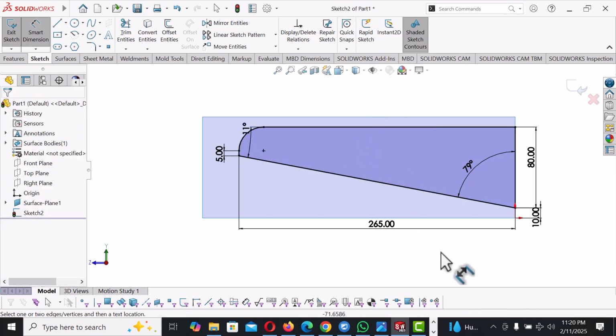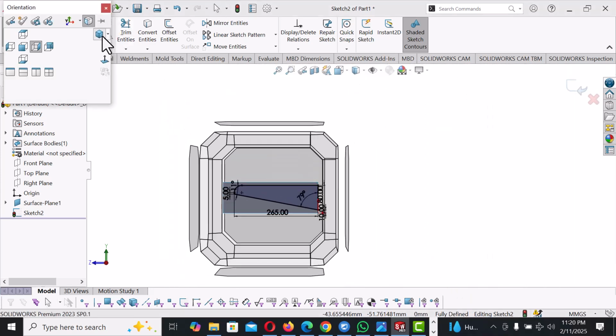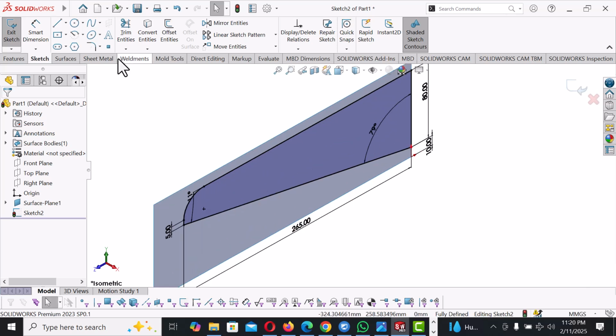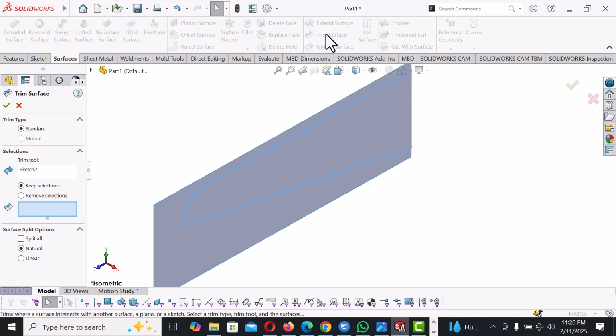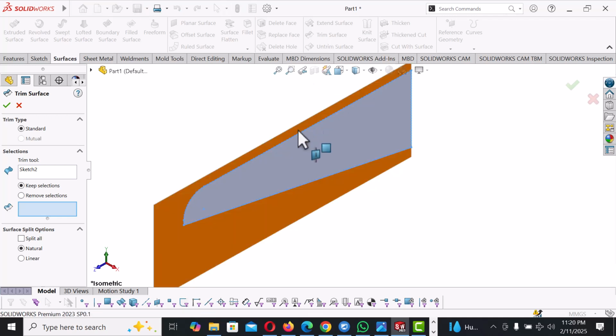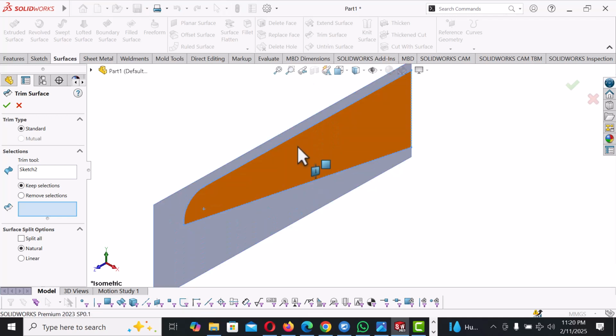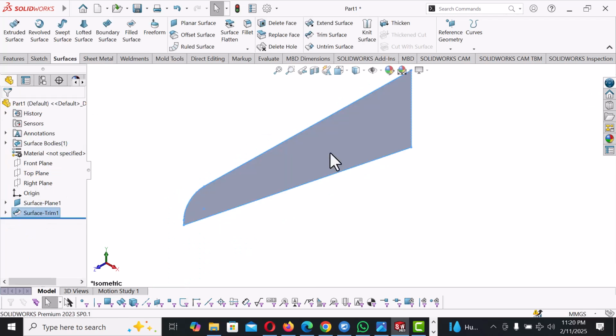Okay. Now go to isometric view and select surface tools and select trim. Just select here, keep selection. Okay.